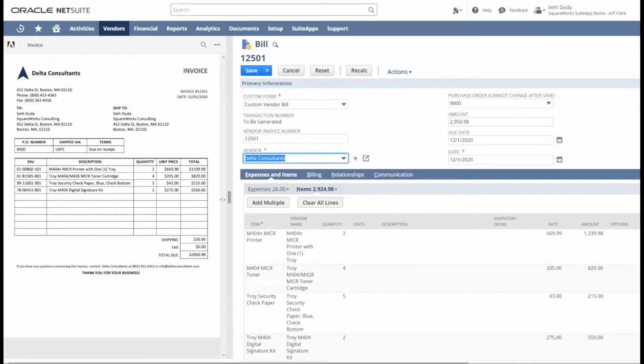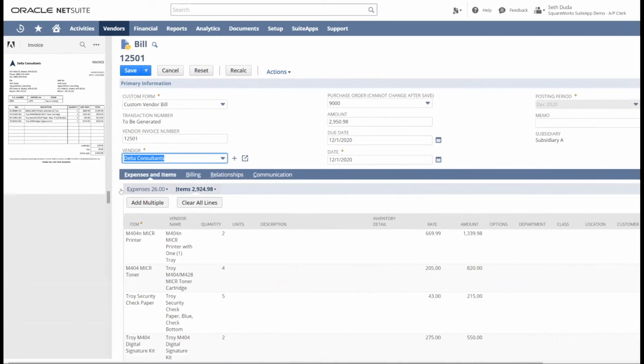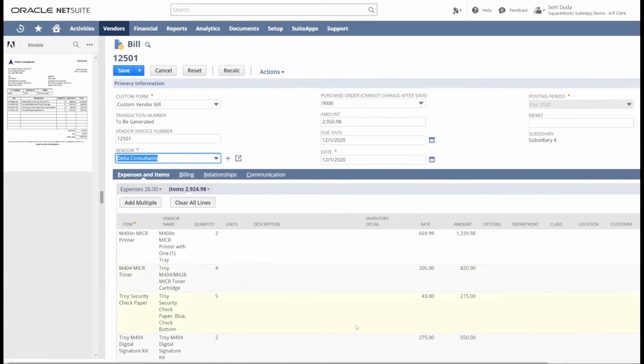On the right-hand side of the screen, let me just minimize this a little bit. This is the native NetSuite vendor bill form. We don't have a separate form to capture this information. We're leveraging native NetSuite where we can in this product. What that means is if you have any existing workflows, scripts, or customizations that you've already built on your vendor bill forms, those will all still work perfectly fine. You can think of this process as really just sitting on top of what you might already have in NetSuite, really trying to speed up the data entry process.